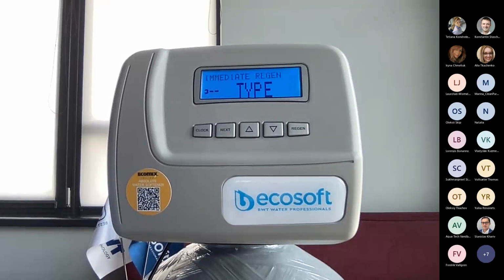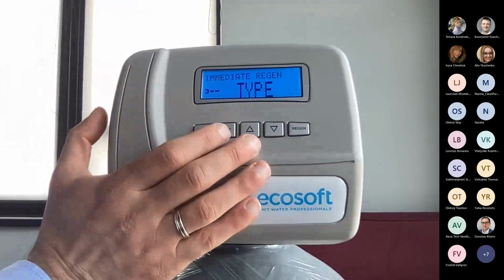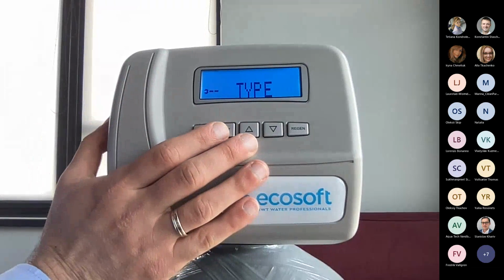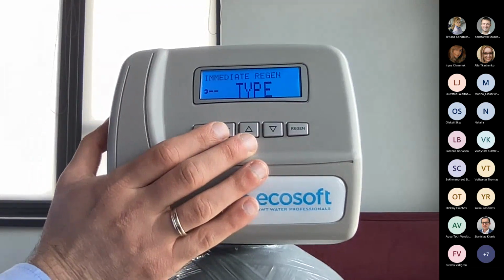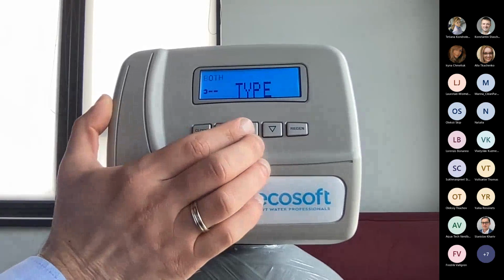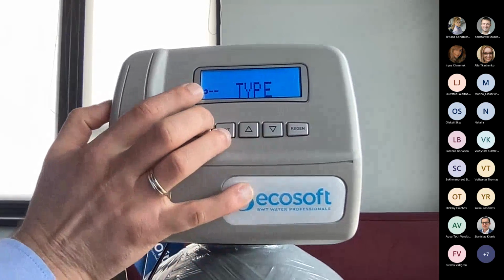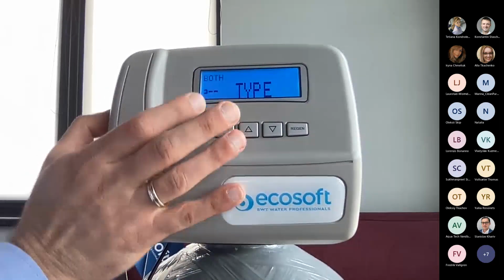In this case, most probably you would need to connect the no hard water bypass, so as not to let raw water go through the system to the water supply system. Or you can use both types.